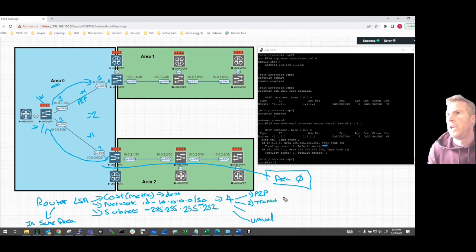So a transit is when you basically have these routers R1, R2, R3 connected together, and they're going to elect who's the DR, designated router, who's the backup designated router, and who are, of course, those DR others, as I mentioned in the previous video, i.e. designated router other, DROthers, however you want to pronounce it.